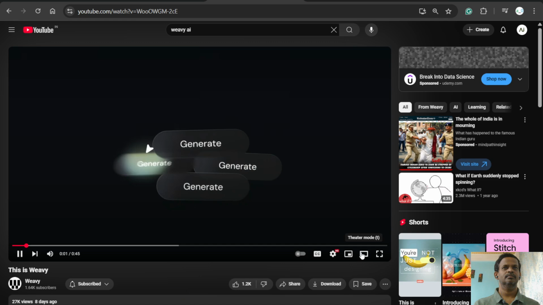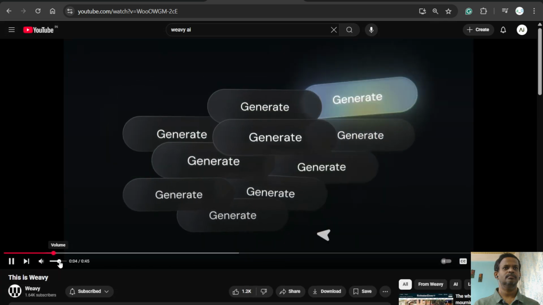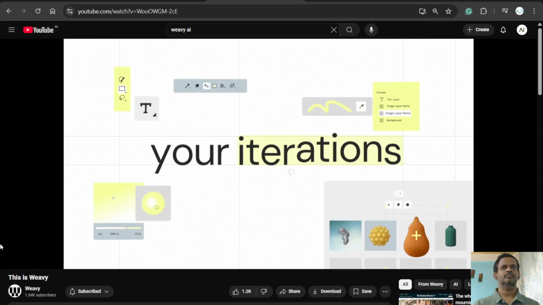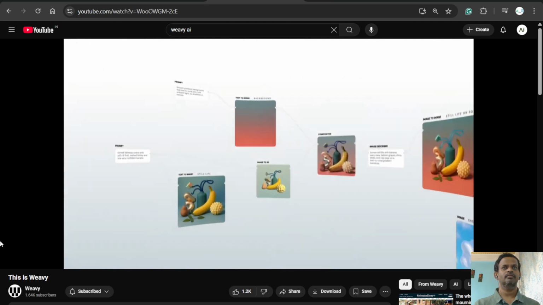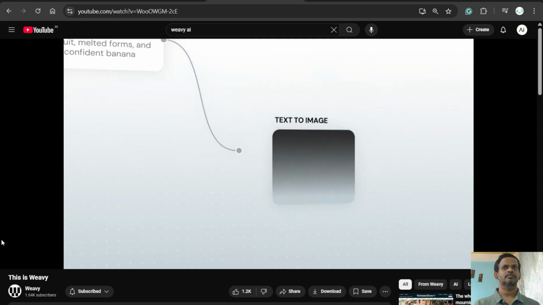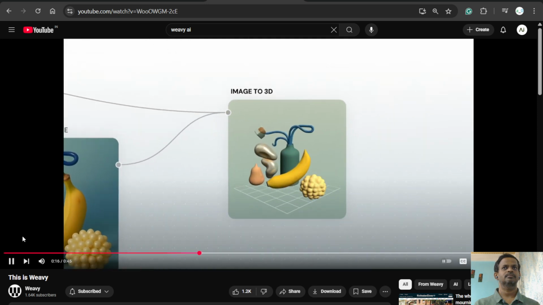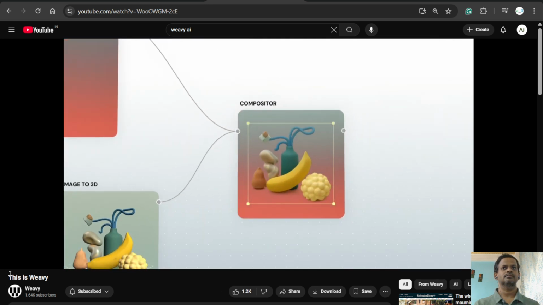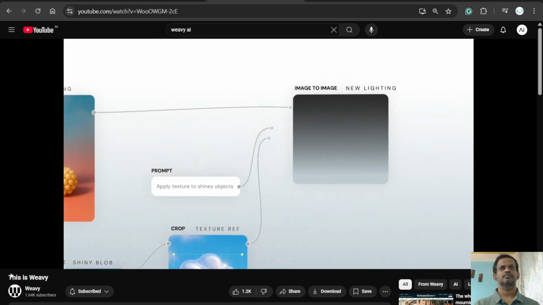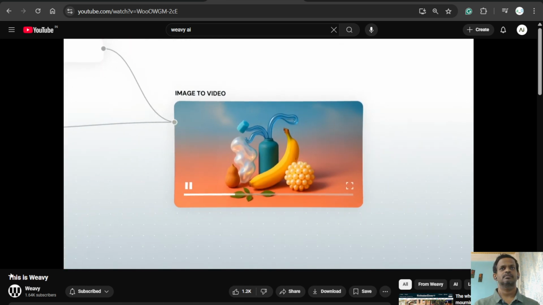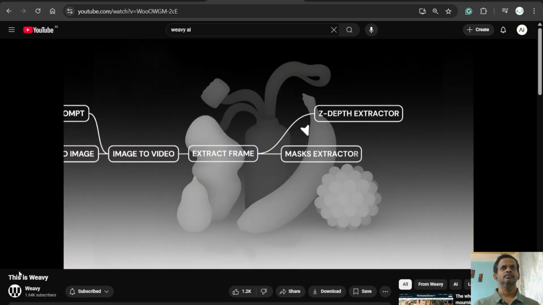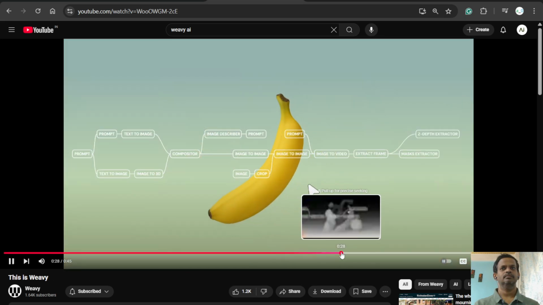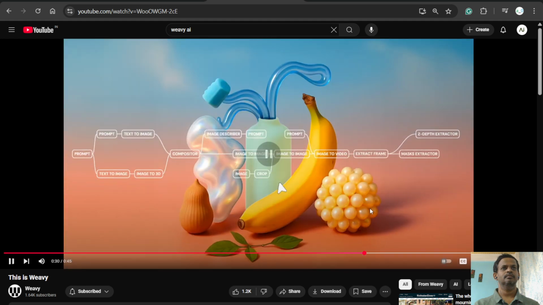One-click magic AI tools are everywhere. But in real life, it's all about your process, your iterations, your control. Weavy is an AI-powered platform that supports your creative flow instead of replacing it. That messy, beautiful process where the real magic happens. Your visual creation lives inside your own controlled chaos. You can literally see your thoughts right there on the screen. Build processes you can iterate on, reuse, evolve, and share. So we can see the full process here.